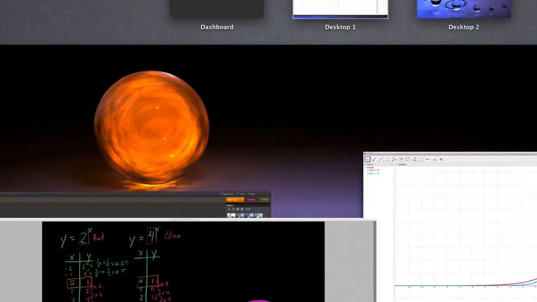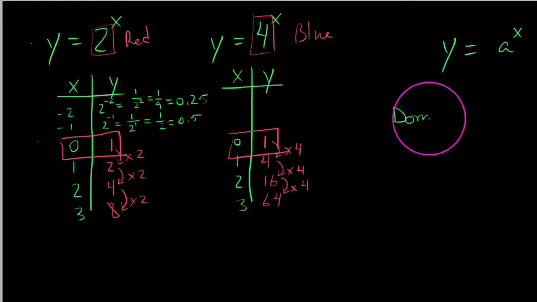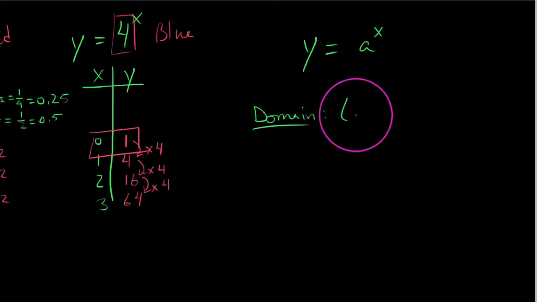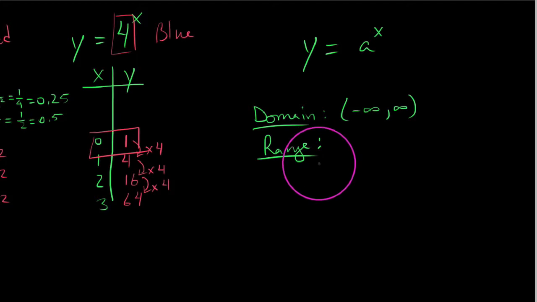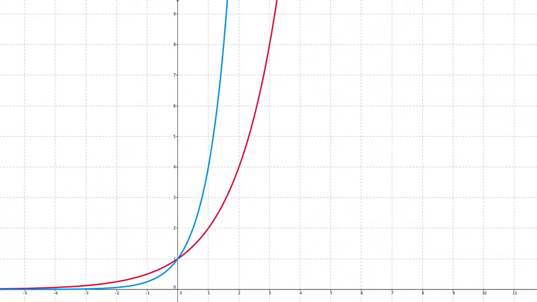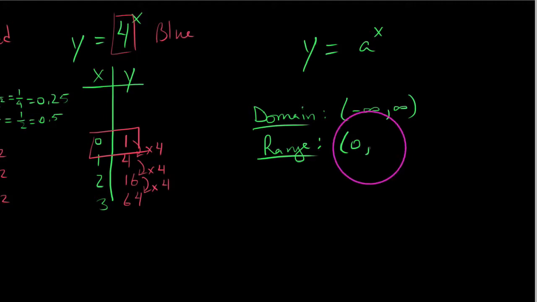Okay, so as far as our graphs go so far, we're just going to list a few things, starting with this. We say y equals a to the power of x. I would really like to write these things down. First of all, we have a domain, and the domain is all real numbers, or negative infinity out to infinity would be a good way to list that. As far as range goes, on both of these graphs, it looks like it approaches a height of 0 on the left, never quite gets there, but then proceeds up forever and ever. So we'd say the range starts at 0 but does not include 0, and goes up forever and ever.